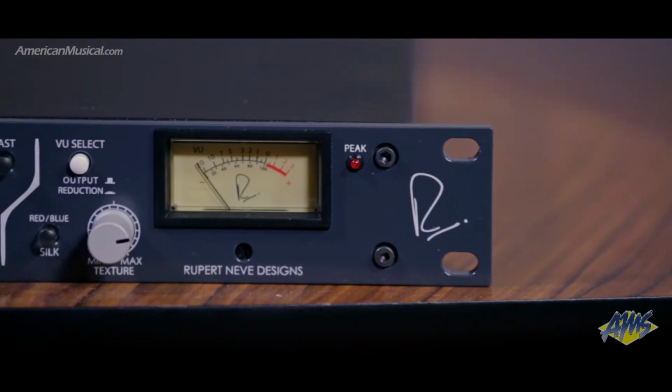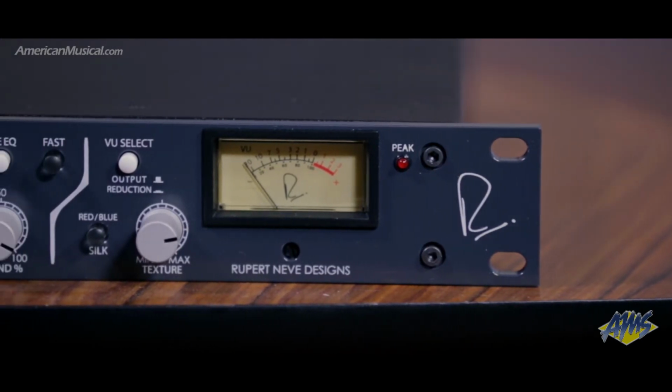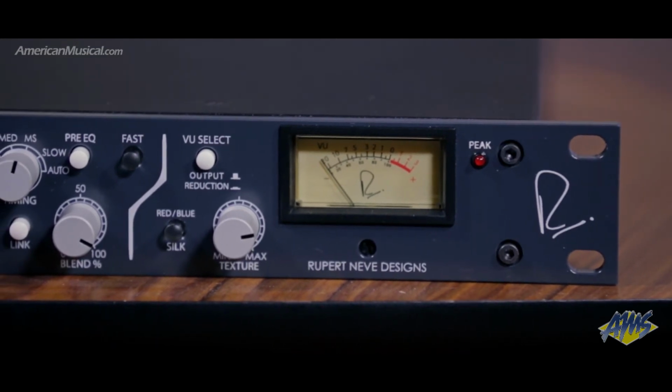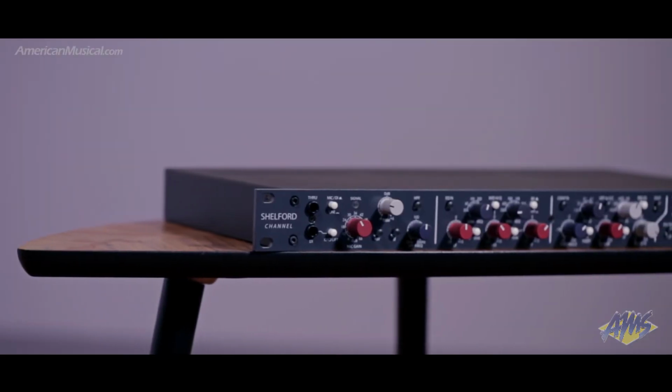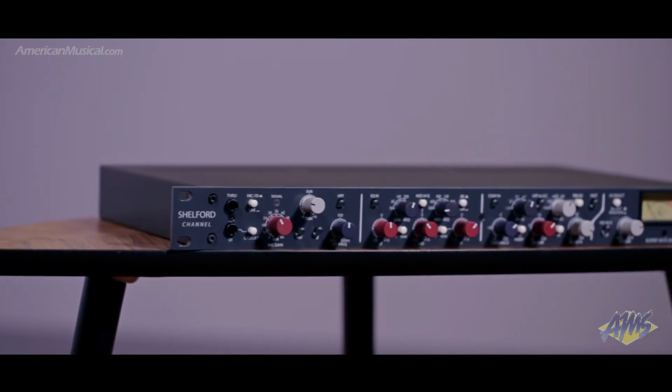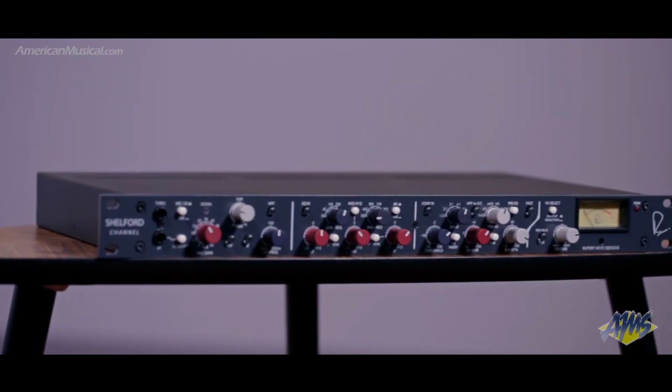Variable silk and texture controls allow even more control of the harmonic content by saturating the output transformer irrespective of the input levels. The red mode gives a 1073 flavor, emphasizing the higher frequencies, while the blue mode gives a low frequency saturation similar to a 1064.